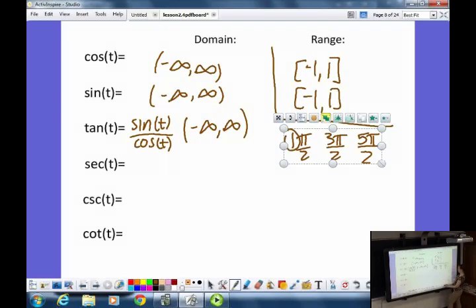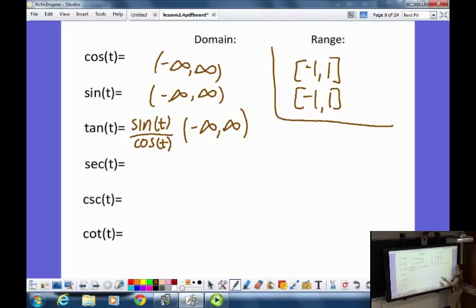So, t cannot equal 2n plus 1 times pi over 2. The pi over 2, as Taylor pointed out, is what everything had in common. The 2n plus 1 is just a way that mathematicians write odd numbers. So if I plug in a 1 for n, 2 times 1 is 2, plus 1 is 3. So for any integer I plug in, I'm going to get an odd number, whether it's a negative odd number or a positive odd number. And t cannot equal that, since that's when cosine equals 0.